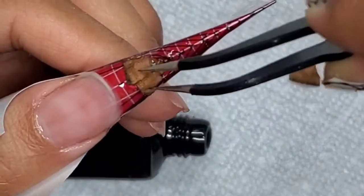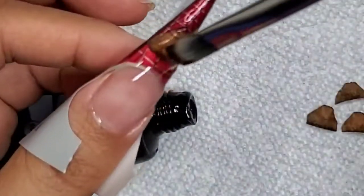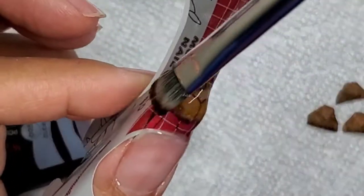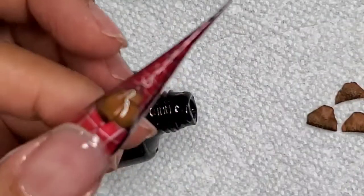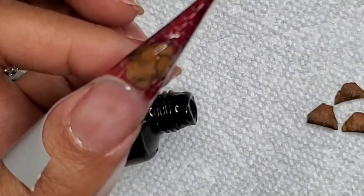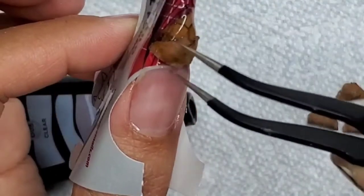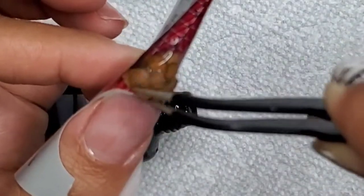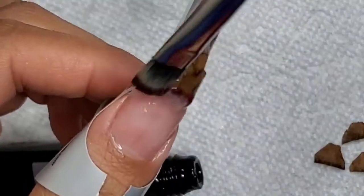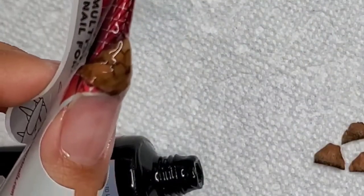So I'm just placing these guys down as such, and I'm just going to stagger them just like they are in a pine cone. And in between I'm putting these layers of polygel not only as a binder, but as a medium to add dimension to each row of pine cone. I don't know what these things are called. But you'll be able to see what I'm talking about after this. But as you can see here, it's just going to be a little messy. This is definitely going to be a bit bulky. But the end result is just going to look super cute.